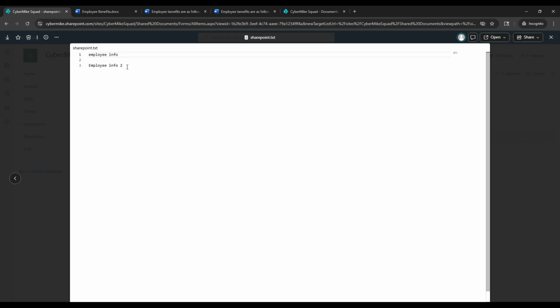We just added another line here saying employee info 2, but there could have been a massive change to one of your files. Maybe you had a spreadsheet and someone broke a bunch of your formulas, or they added a bunch of nonsense, and it's too much to fix. It's too much of a hassle, and you want to go ahead and restore it back to your previous version. And then you would obviously want to adjust the permissions at that point, so those users are not able to go in and make changes to those files anymore.